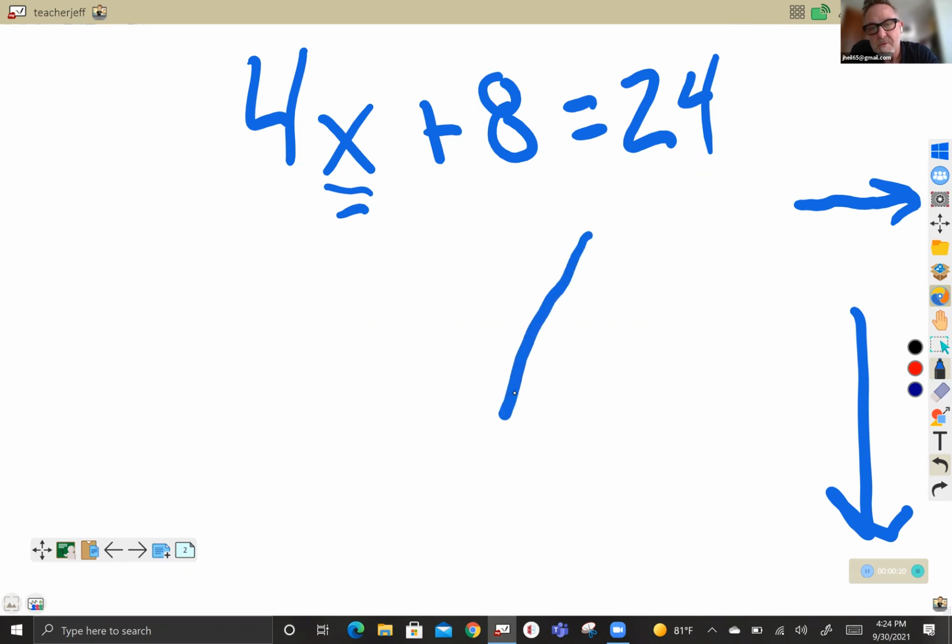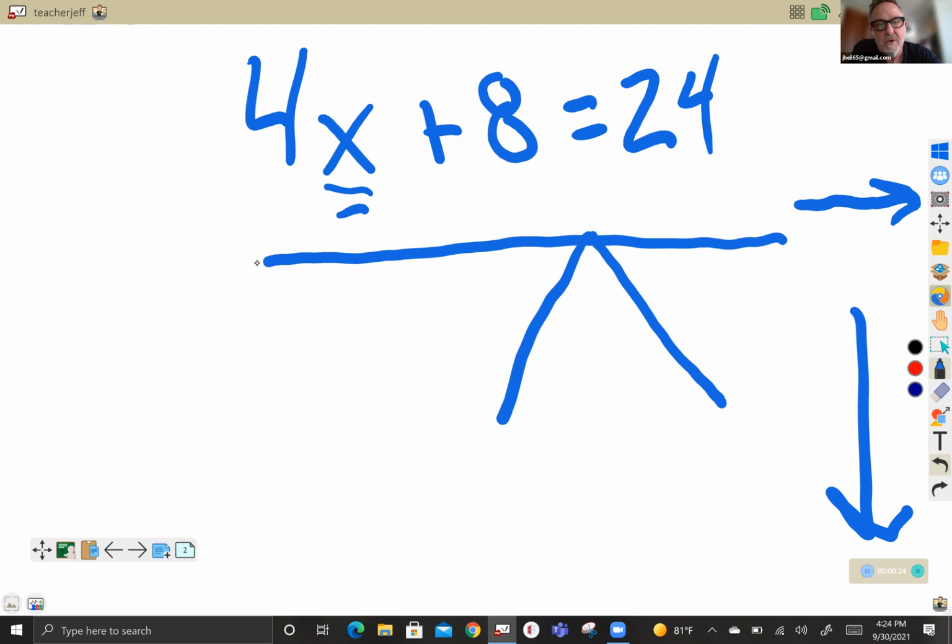So as we have been dealing with equations, we understand, I love the metaphor of a scale. And the fulcrum of that scale is the equal sign. And so what I can do in math is I can add, subtract, multiply, divide, all kinds of things to one side of the equation, as long as I do the same to the other. So if my goal is to get x by itself, here's what I'm going to do. And I'm going to switch colors when I do a next operation. I'm going to subtract 8 from this side.